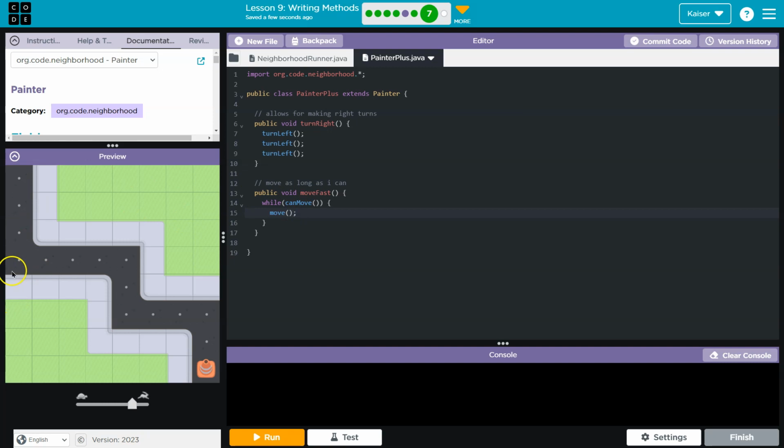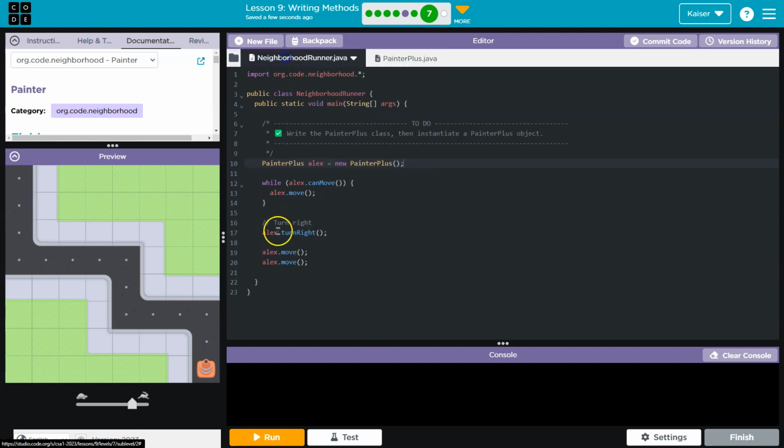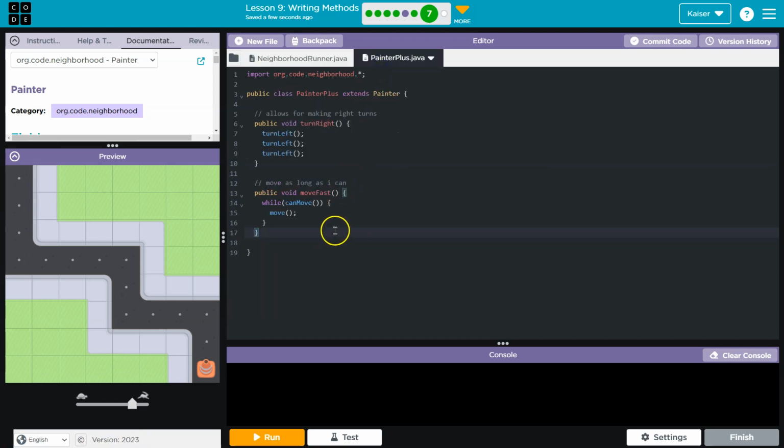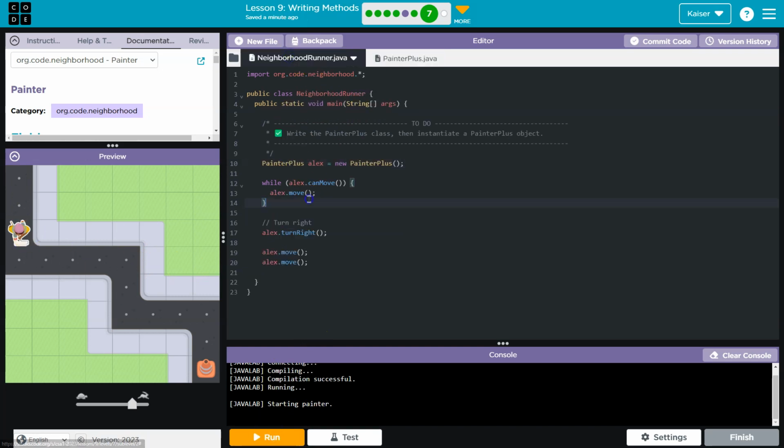It says, can I move? No, you'd smack your face into this wall or whatever, the sidewalk. And so this is false, it does not run the code inside. Instead, it drops beneath this and runs whatever's below, except there's nothing below, so it would just go back to where the method is called. All right, so this all looks good, and I'm just gonna hit run to see if it yells at me right now. Yeah, okay.